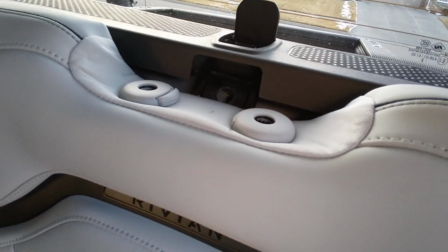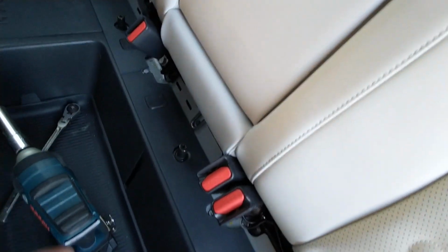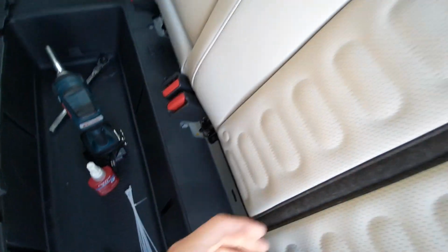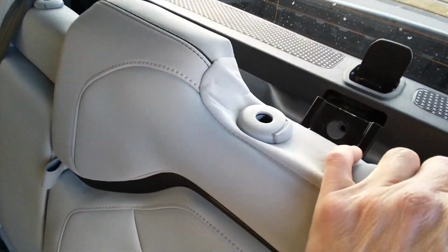15 millimeter wrench. These holes, nuts down here. There's three on the bottom. Oh, you gotta pop this piece of trim off too. And then the back seat will come out. And then you can get at that module and secure it down.